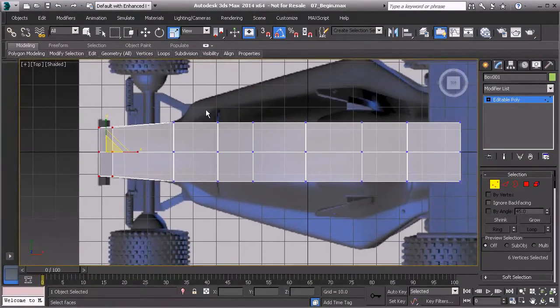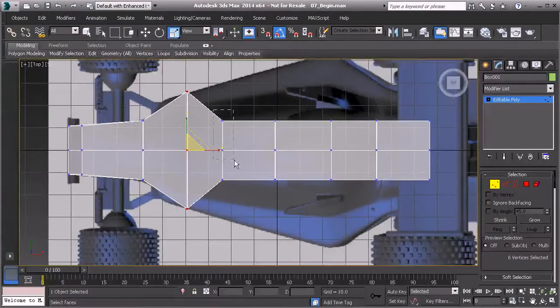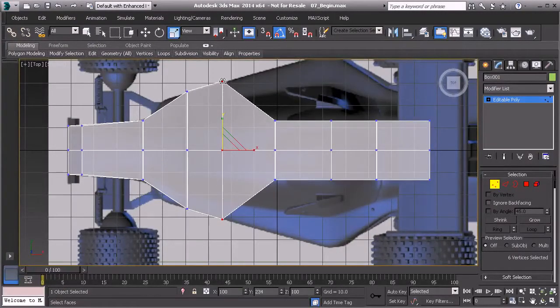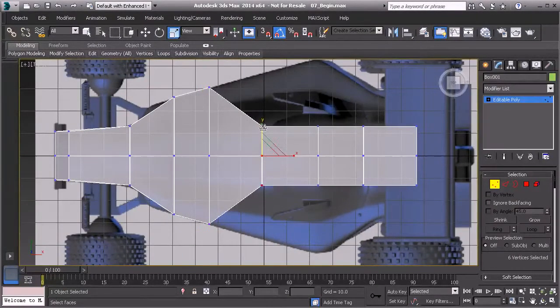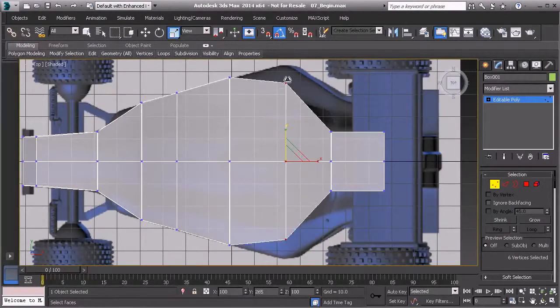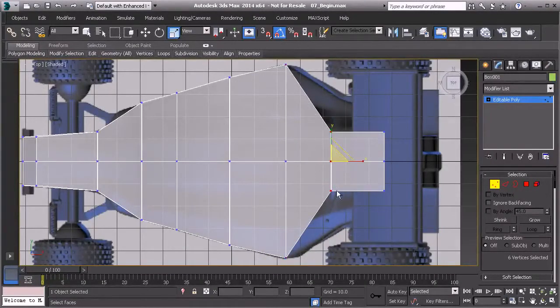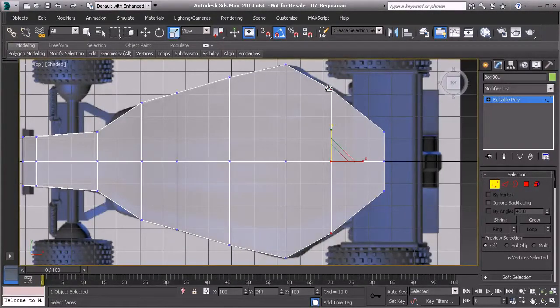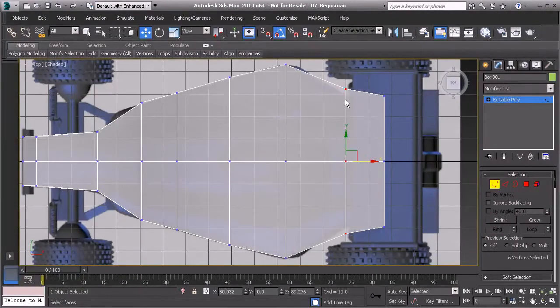So here we pulled that in. I'm going to take this and I'm going to pull that straight out here. And it looks like I'm going to need another segment right here, so we'll take care of that momentarily. And we're just going to match this to our reference image. So scale those out together. And scaling these. And then I'm going to take these right here and pull those out, my reference image. And then we're going to take these and pull those out. Now let me take these right here and let me pull that right here to this point. I think that's going to work just a little bit better for us.